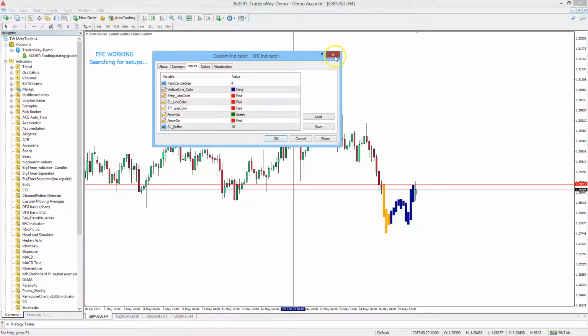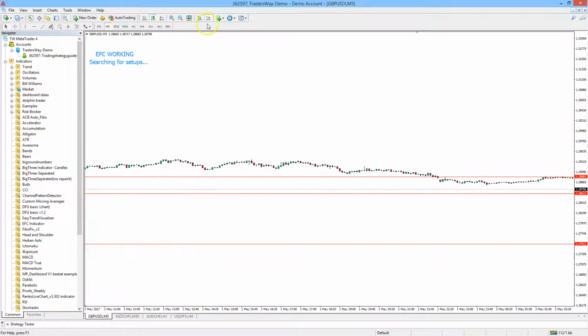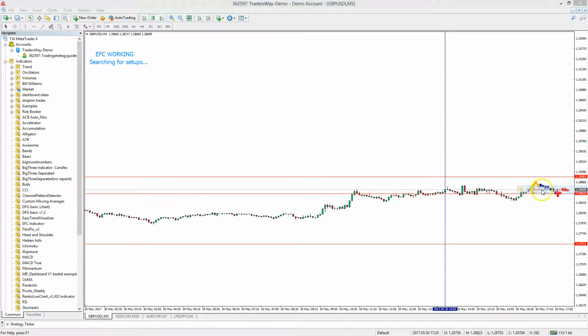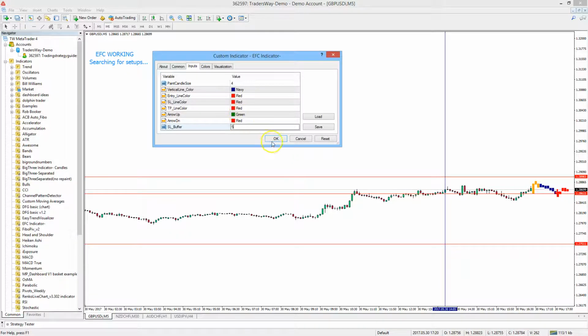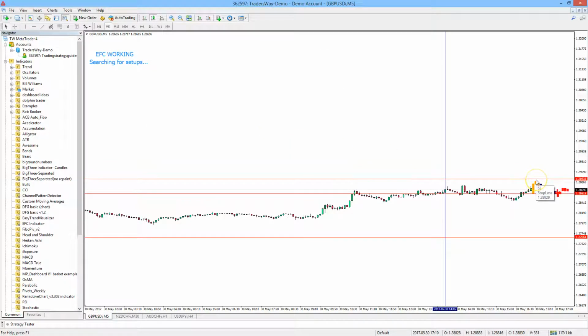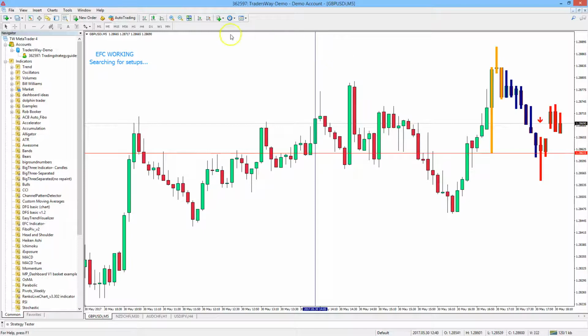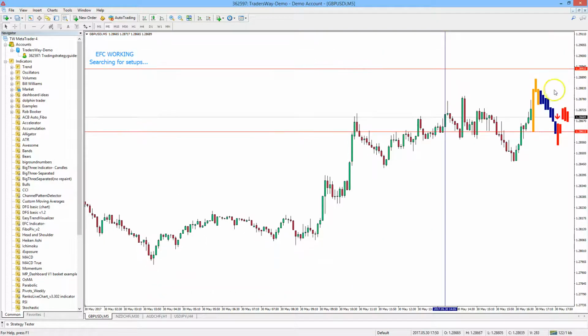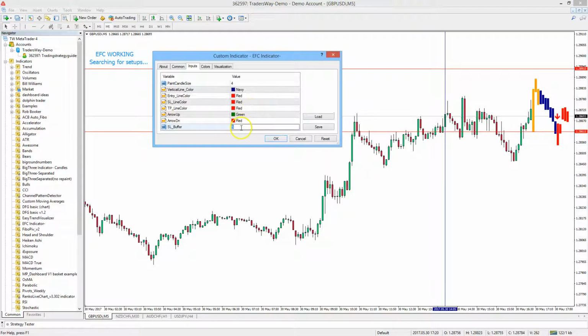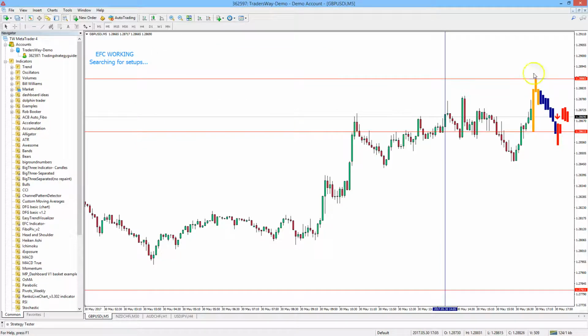The stop loss buffer, that's basically you go and you can adjust how large the stop loss would be from the candles. So as you can see, the smaller is a 3-to-1. Let's actually zoom out a little bit. So if you change that stop loss buffer to a 0, the stop loss is based off the highest on the colored candle. So right here, if you put that to 0, that's going to make your target a little bit smaller because it's a 3-to-1.